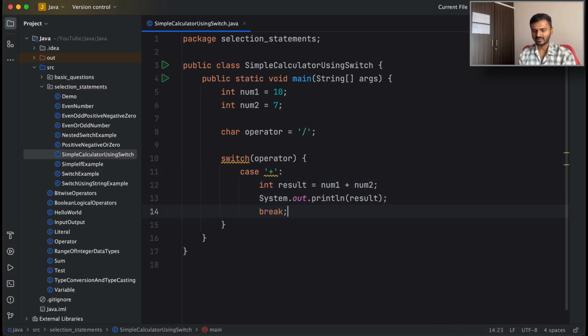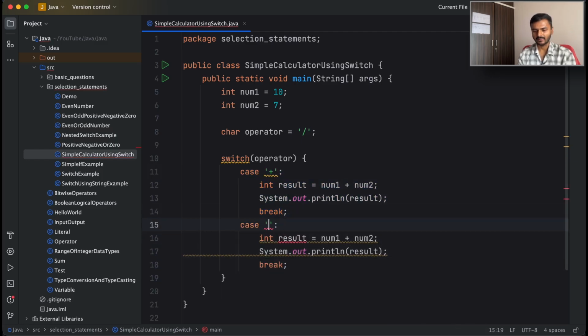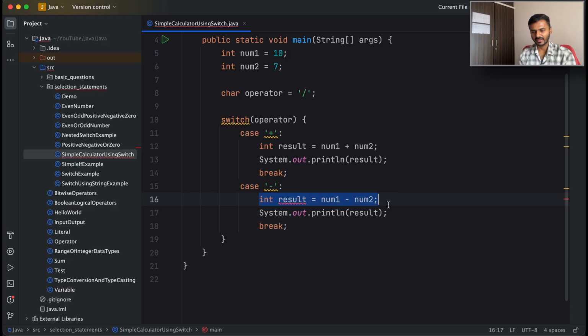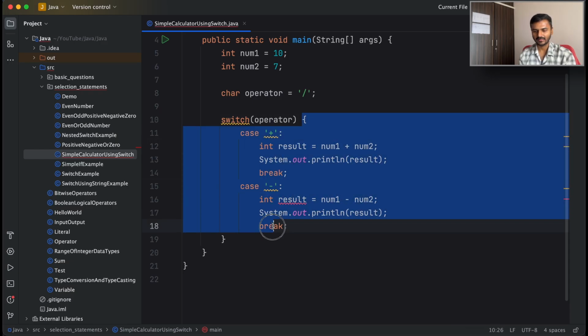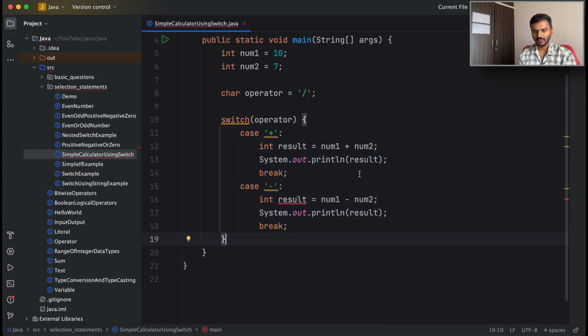Now we can do something similar for minus, where we are saying num1 minus num2. By the way, this will give an error because we have got two variables with the same name in the same scope. So what we are going to say here is sum, and over here let's say difference. Now the error vanished.